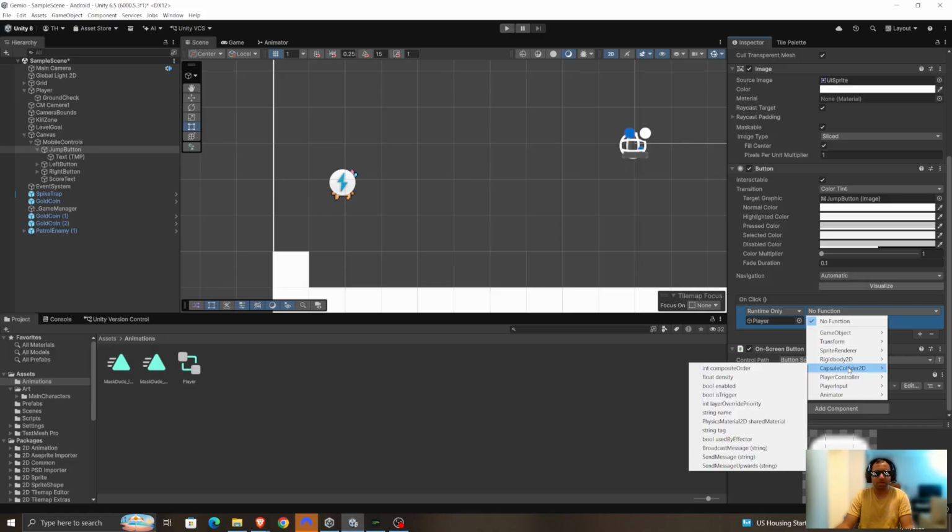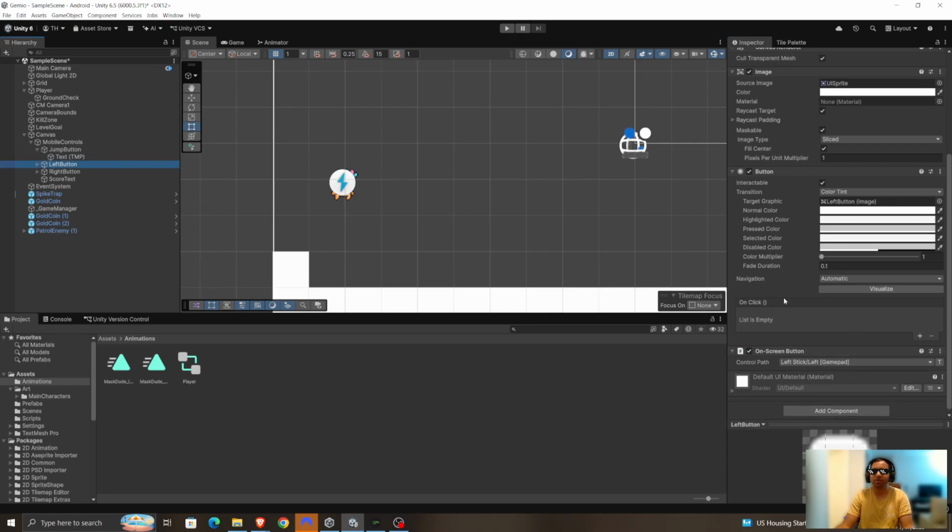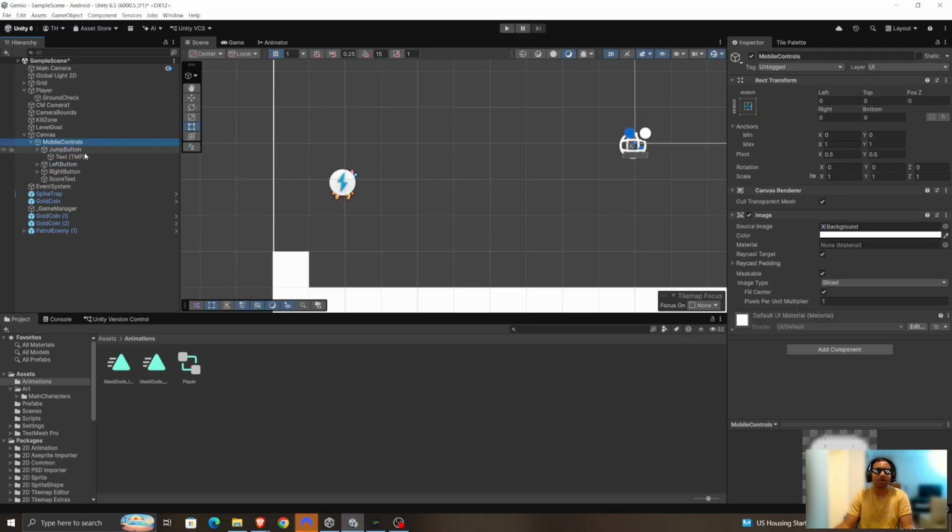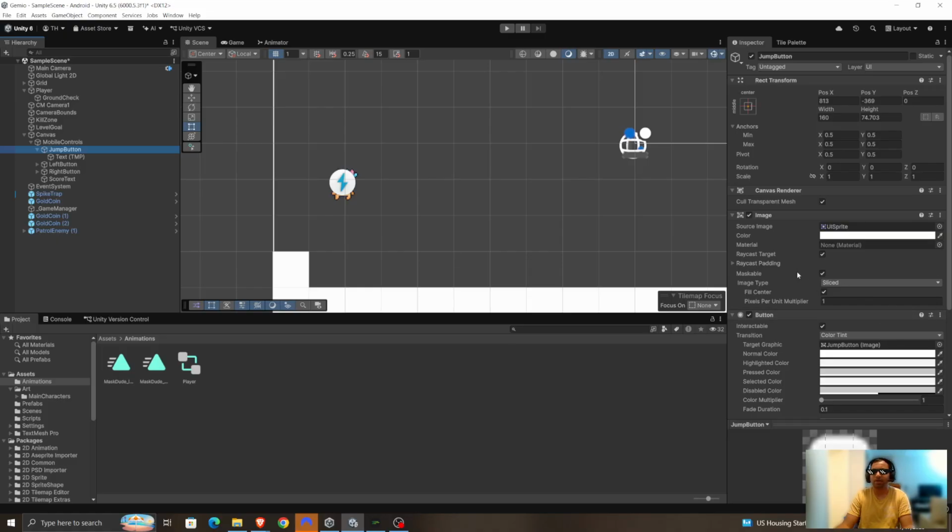And the drop down is still correctly pointed to player controller jump. I don't have a jump option here. And what about the left and right buttons? I mean, these are also empty, so I don't know what it's. I think it's hallucinating there.